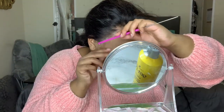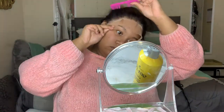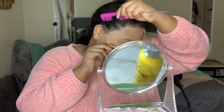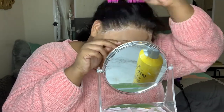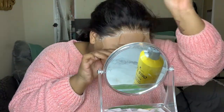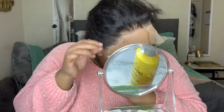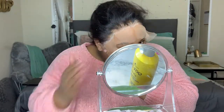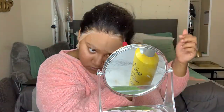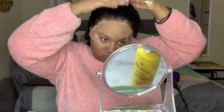Okay, here you can see a little better of how I'm pressing the lace into the glue. And I'm just using my comb. The white stuff that you see is from the eyeliner, which is probably why I said that you probably don't even need to use that. I'm pretty sure I did it wrong. See, this lace thing is trial and error. I'm just spraying some water just to get the flyaways away so I can see better. But this lace thing is really trial and error, guys.